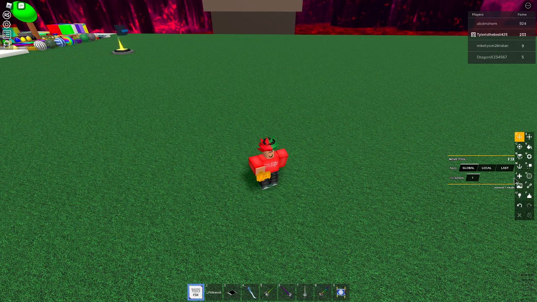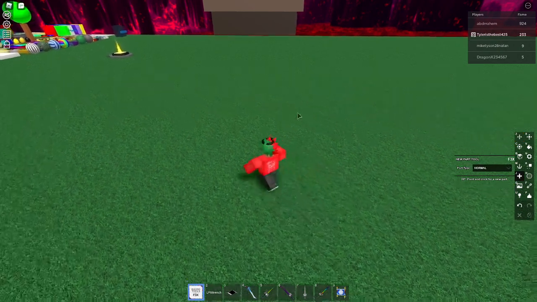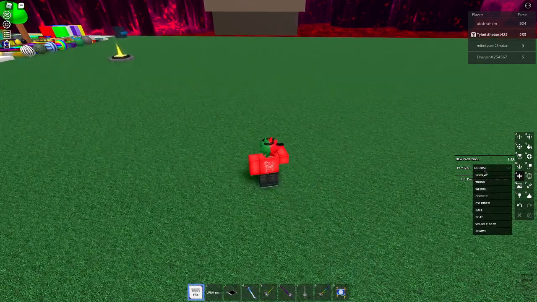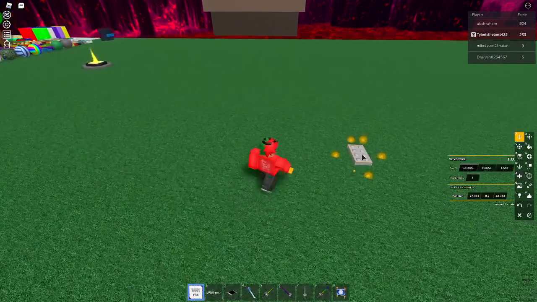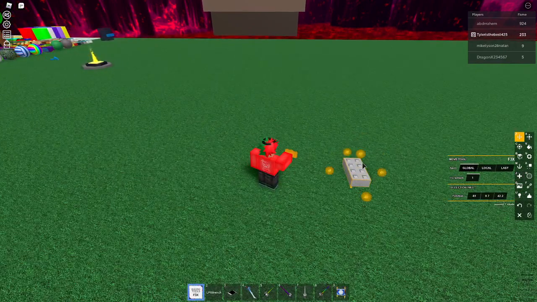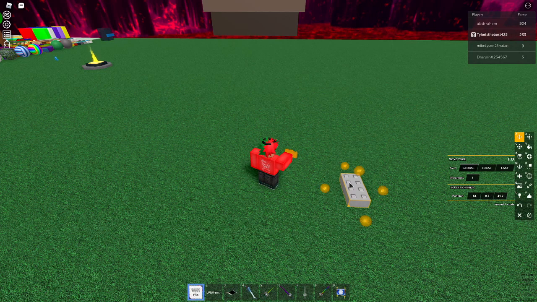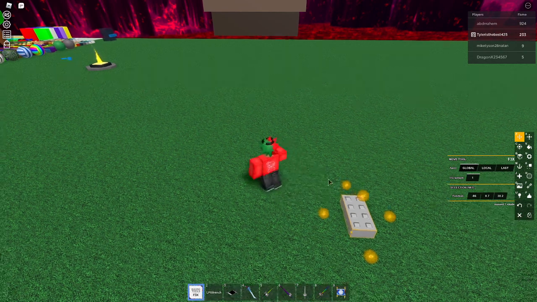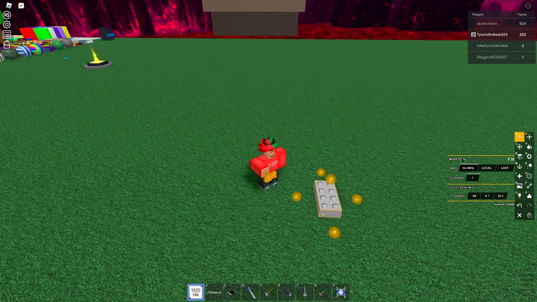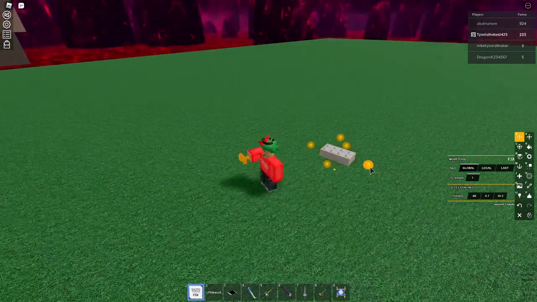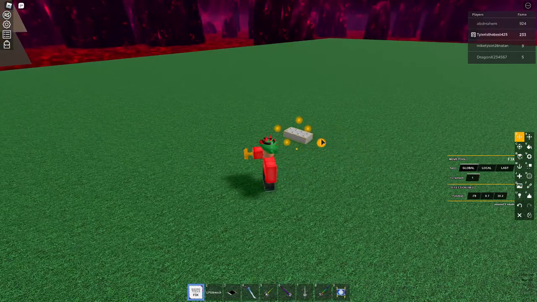So go on to the new part tool. You can keep it on normal, click the ground with it. You can click and hold the brick and drag it. And to move it, you have to go on the move tool and just hold click and drag it.